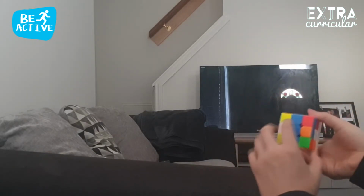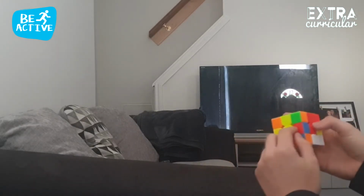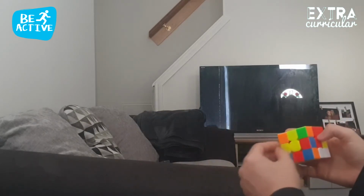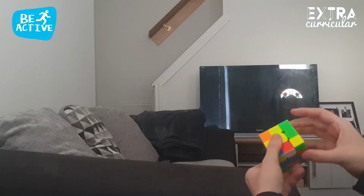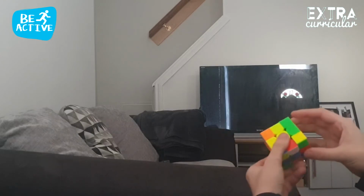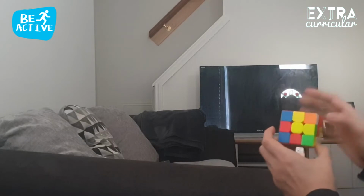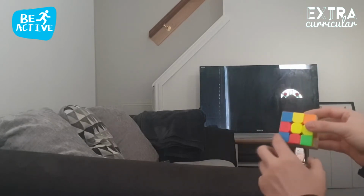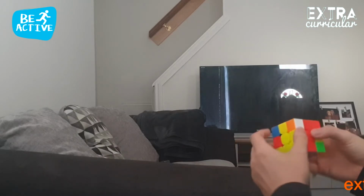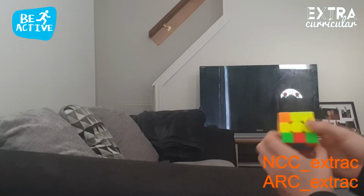Now there's this one and this one. This one isn't in the right corner. It has to go into this one. However, it needs to be brought out of this corner first. You can either bring it out by doing that, or you can bring it out by doing that. However, if you bring it out like that, it puts the green on the bottom. If you bring it out this way, when you hold the green up, the green's in the right position. So the right way to do it is to bring it down like that, bring it across, and bring these back to maintain this. Now it's in the right position to place it in.